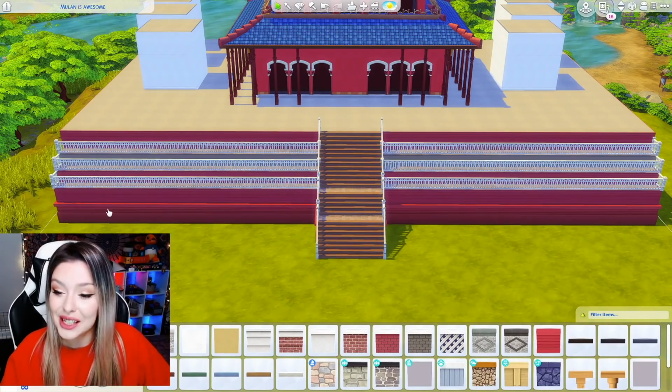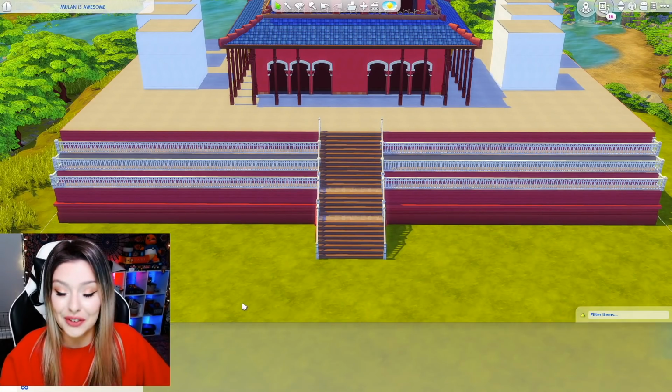What I want to do is get the fairy lights and hang them on the bottom of this wall too. I feel like that's going to look really cool.